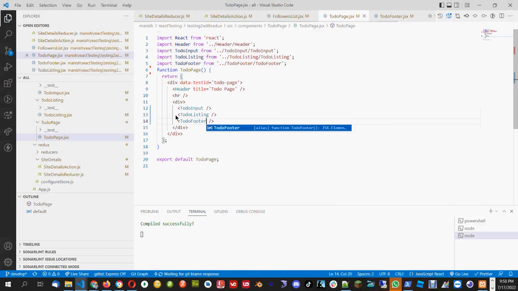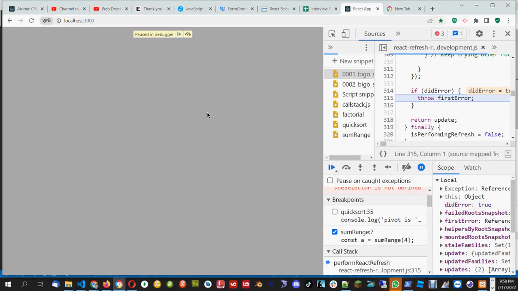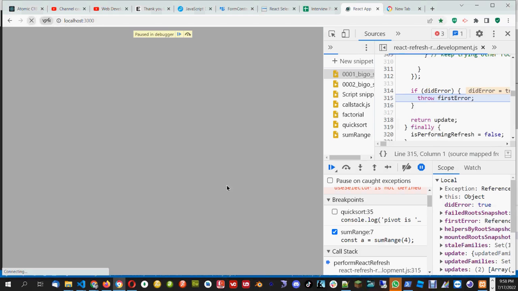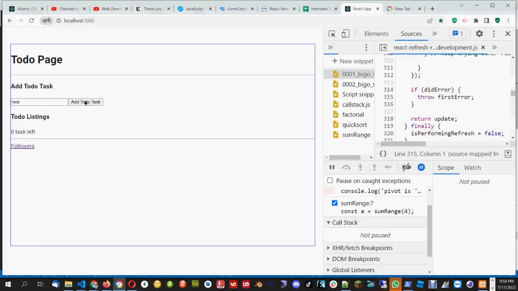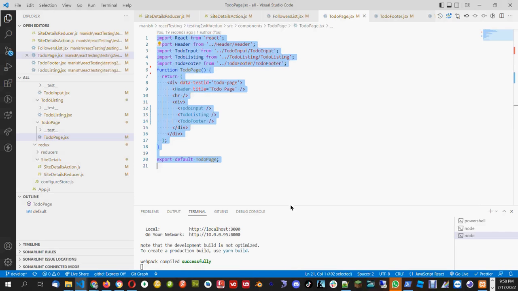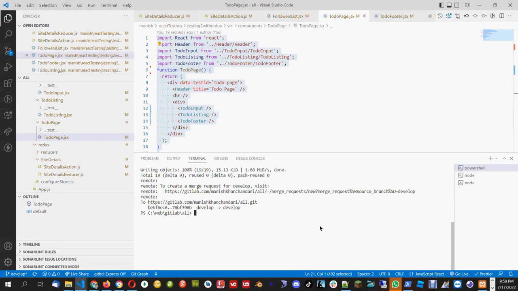So this to-do page has only three input calls. And all the logic is written in the reducer and action, so we don't need it here anywhere. So let's check it again. Okay, so now if I do one, see one task is now updated here because we moved it to the reducer, two tasks. Okay, now if I do done, done, done, so it is coming from the Redux. So now all the functions are called from the Redux, and I'll give you all the files again. So let me, what I'll do, I'll commit it now rather than giving it in the Telegram group, and then you can get it from there.